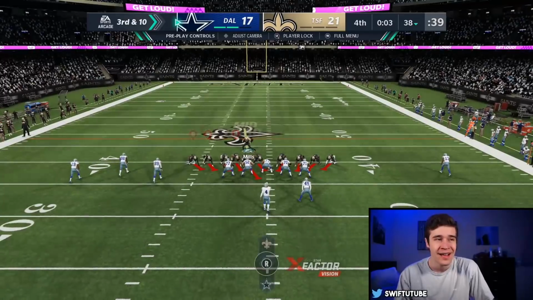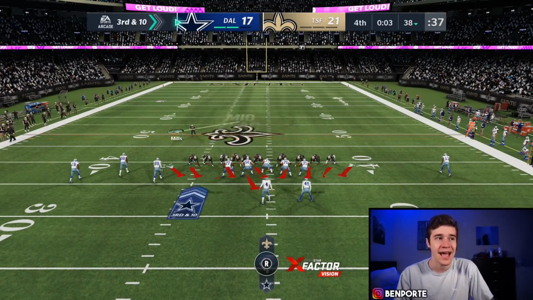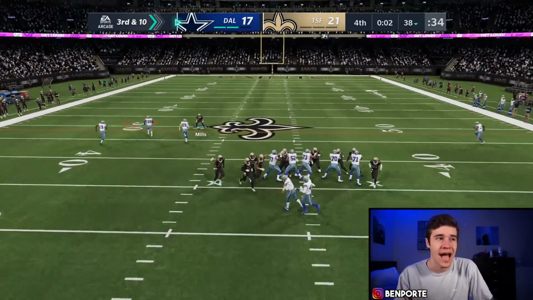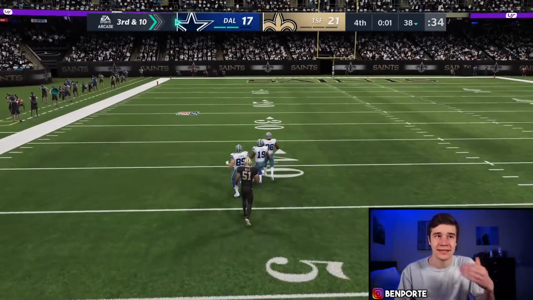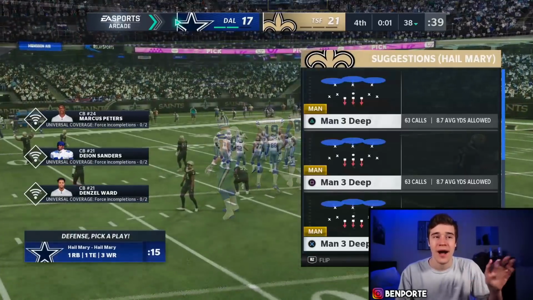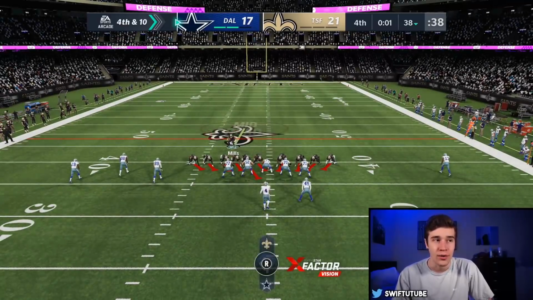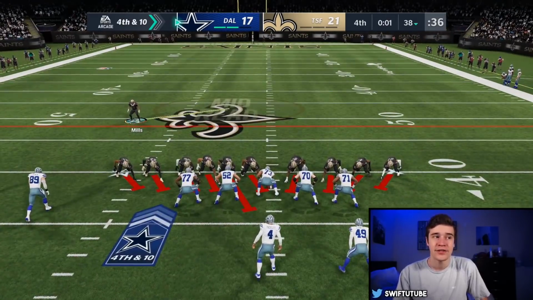Again, we get another 3x1 set. It is a little bit weird because you're going to want to run around right when the ball is snapped, but you need to be patient, guys. You need to just sit there. You need to wait until the wide receivers get in line with you, because if you run around a lot, the quarterback won't throw it. So you're going to just want to make sure that you're really patient.